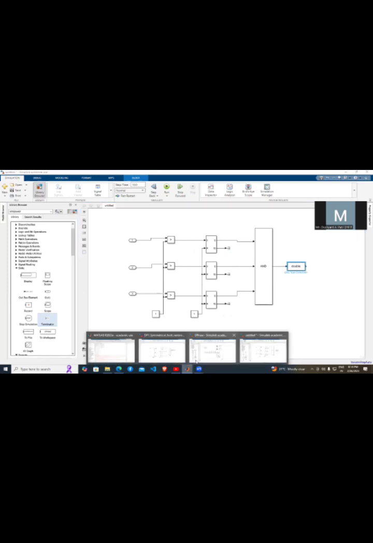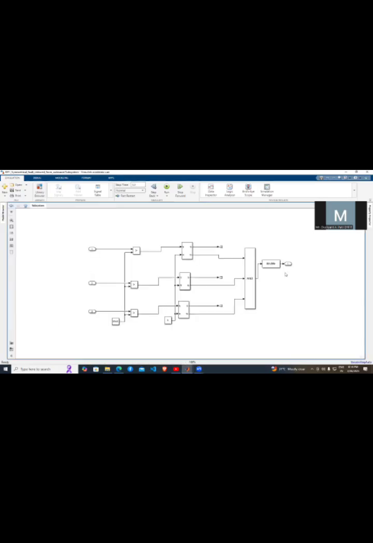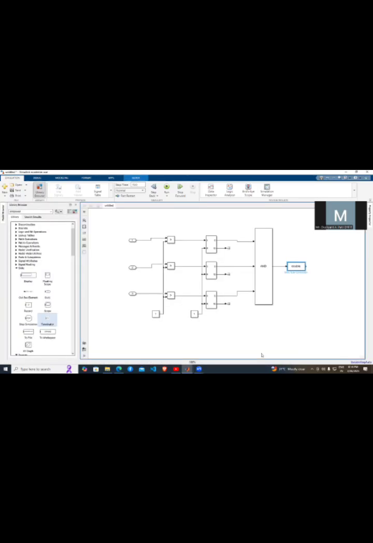Now we will require one output here. That is nothing but your double into output one. You will get Output 1 from the Sinks also. In the sinks you can see there is an Out function. So we will connect the output function here and connect it like this. Okay. So we have made the relay diagram here.